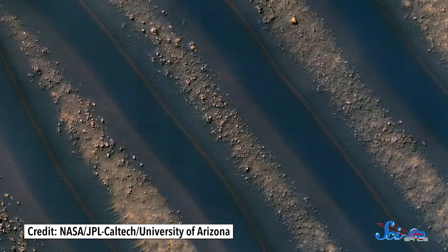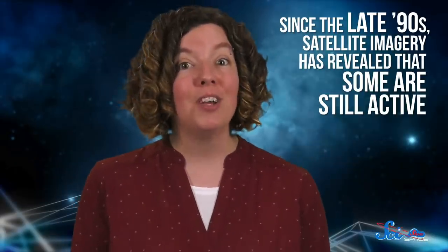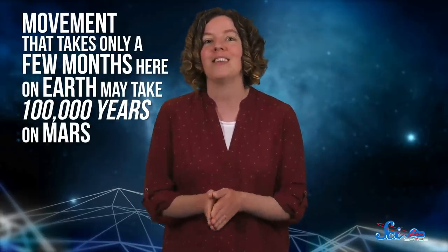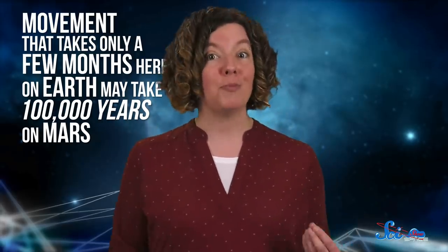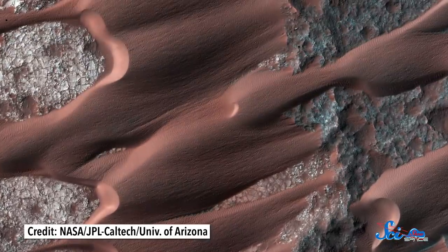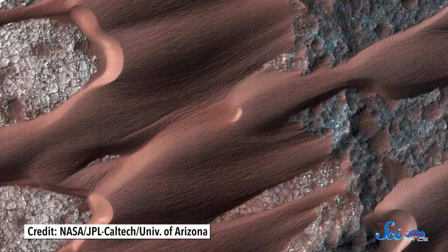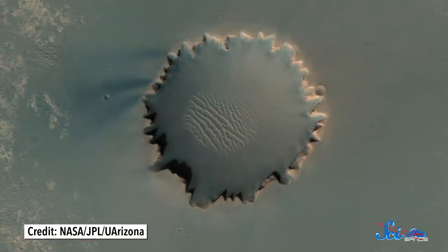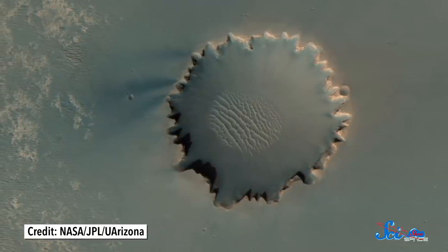But not all of Mars' dunes are relics of the past, even though astronomers assumed they were when they first saw dunes on Mars in the 1970s. Since the late 90s, satellite imagery has revealed that some are still active. Most seem to move pretty slowly — maybe only a few centimeters every thousand years. So compared to dunes on Earth, movement that takes only a few months here may take 100,000 years on Mars. But astronomers have noticed a few quicker movements too — places where the wind was strong enough to move dunes around at Earth-like speeds. These active dunes can help us see how Mars is evolving in the present, and how this ghost of a planet is continuing to change through processes like erosion. Some of the biggest shakeups happen near boundaries in the landscape, like the edge of craters, where dramatic changes in elevation and temperature whip up super-strong winds.